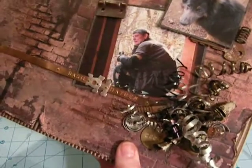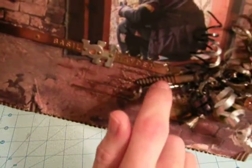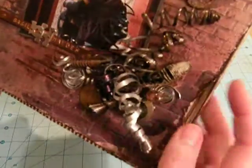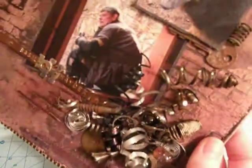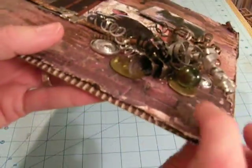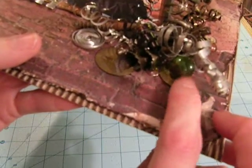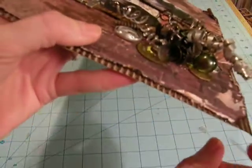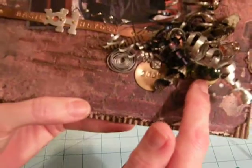And I think the rest of these were pre-grunged, which was great. This old slot screw was already kind of rusty and grungy. This spring here was already kind of grungy like that. Here's a spring and a key, and down here there was a little metal collar. There's a marble from I don't know where, but it was already kind of grunged up and in my stash, so I just stuck that in there.